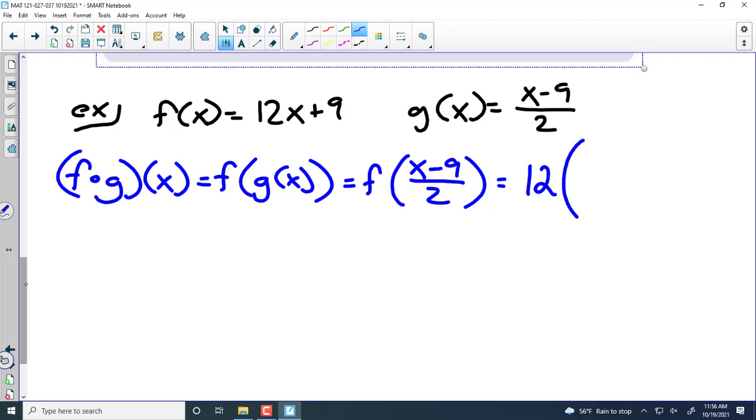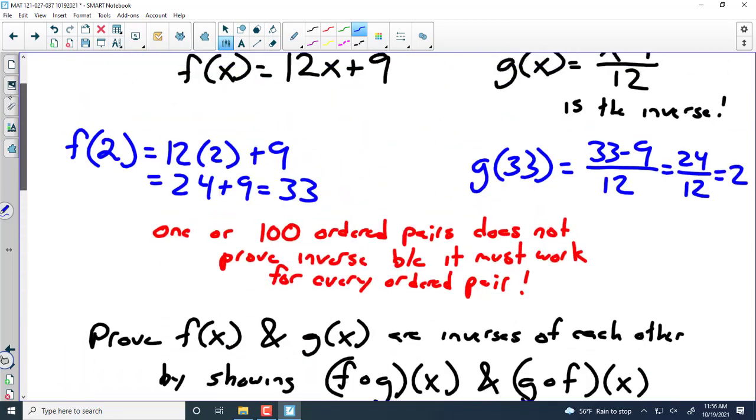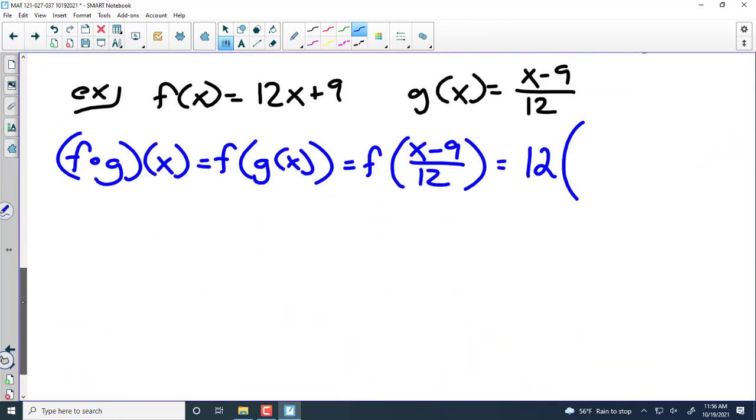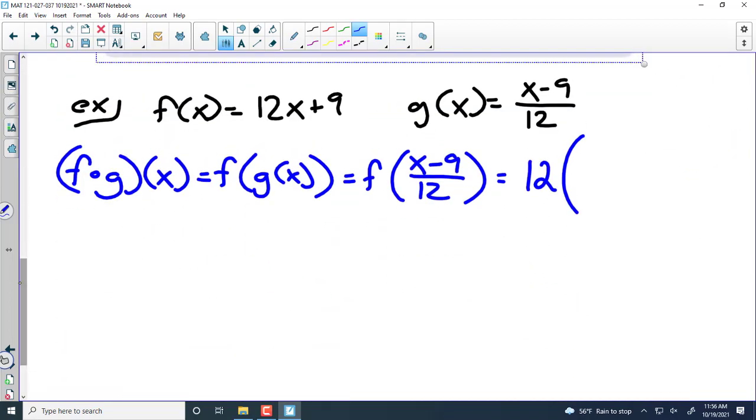Did I write this right? No, that should be a 12 up there. I was about to say, this isn't going to work. Everyone, I copied it down wrong from upstairs. It's supposed to be a 12 in the denominator. I just wrote a 2. So make sure you have 12 down there. I was about to say, this isn't going to work at all. I almost blew the whole math right there.